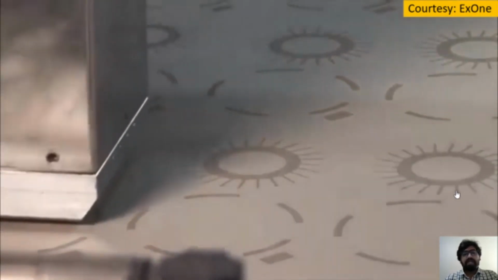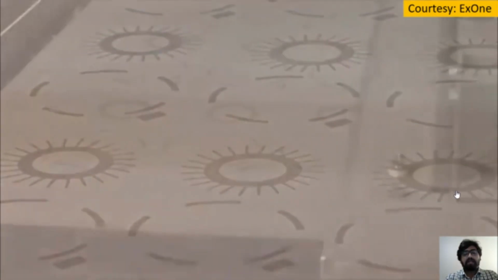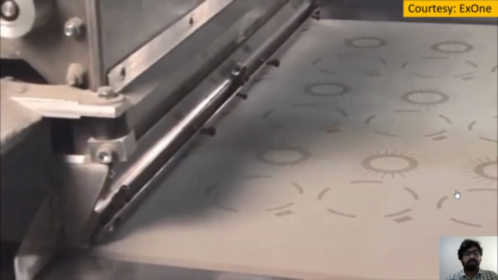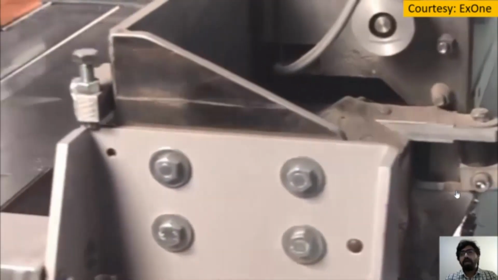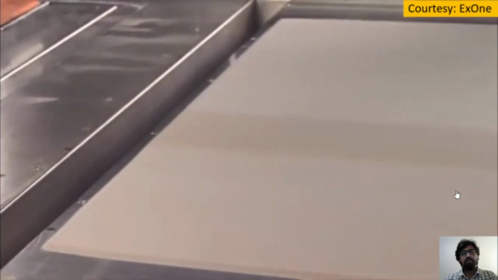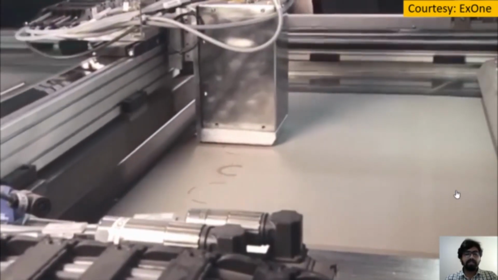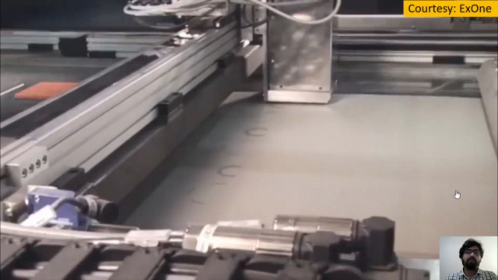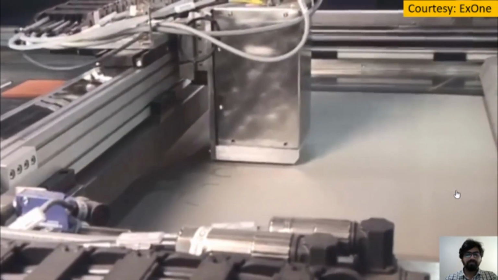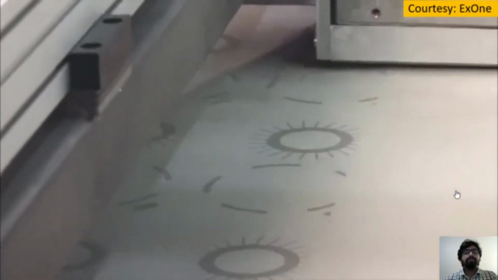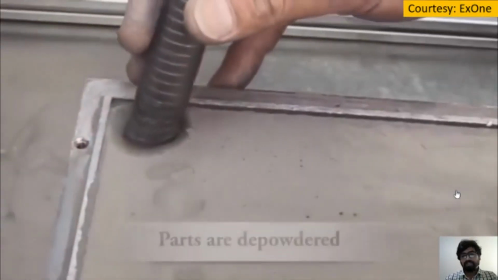It can be noticed here that these metal powder particles are held together due to the dispensing of the binder in the desired or the appropriate location. After completion of the binder dispensing, another layer of the metal powder is spread by utilizing a top feeding mechanism, and then again a print head is used to dispense the binder appropriately in the desired locations. The process will repeat itself to build the entire bed, and if there are a number of parts here, all these parts will be built together in the machine.